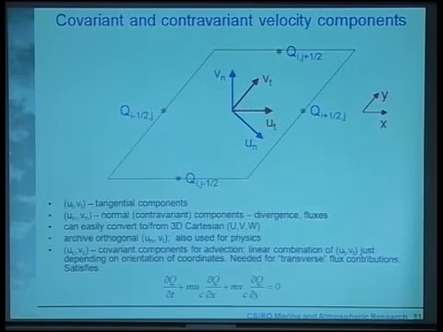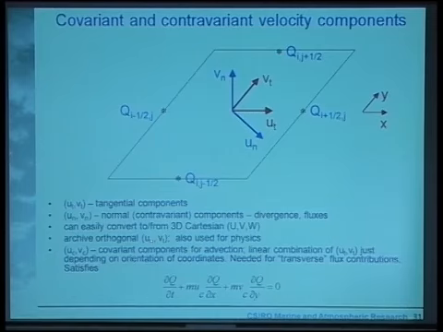Just showing contravariant and covariant, etc. Here's a typical cell. So we've got the normal component, the contravariant U, that's the covariant, the contravariant V, and then you've got the ones along the grid lines. So if we call them tangential components instead, and normal components, usually I archive the contravariant U and the normal V. It's not strictly the covariant one. The covariant, there's an extra scaling in the calculation.